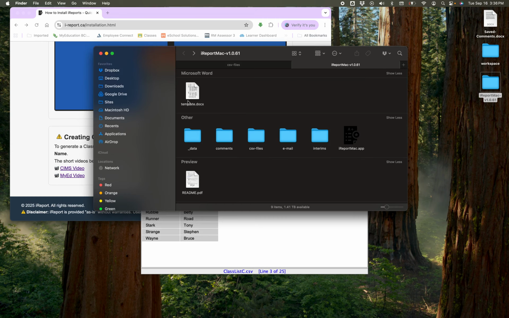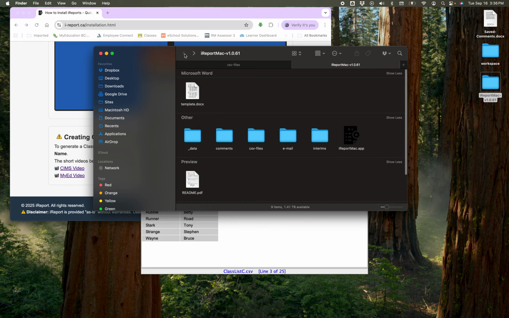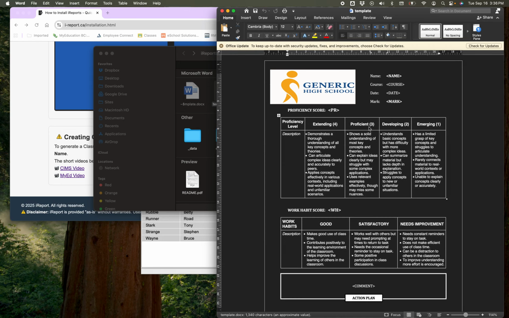And that will create interns that it'll put inside this folder. If you're right now on block C, it'll create a folder called block C. And then inside that block C folder, you'll have all your interns for all your kids. And interns are going to look something like this. If you use my template, I show you another video where you can alter this. I talk about how you can alter this template and make it look like your own.